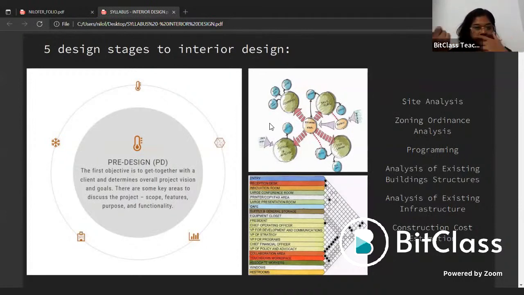For example, in the second image on the top right side, you can see a bubble kind of thing, right? That is called a bubble diagram. A bubble diagram is basically used for any type of planning because it helps to analyze what can come near anything, like the basic planning and scribbling kind of thing.